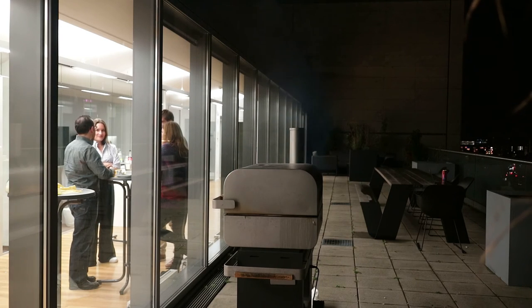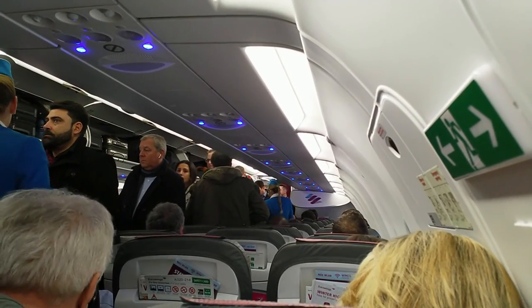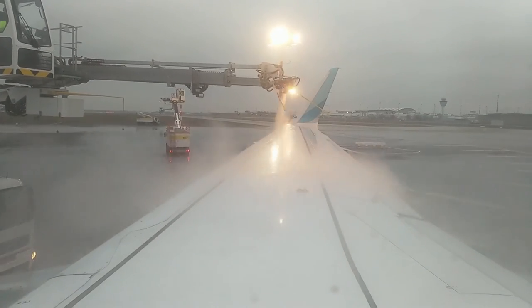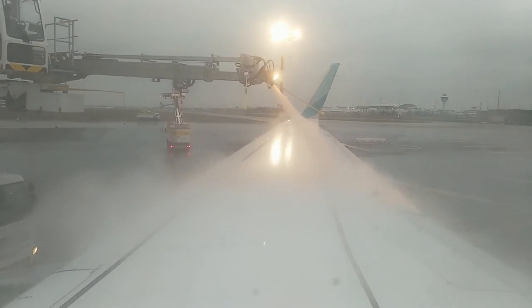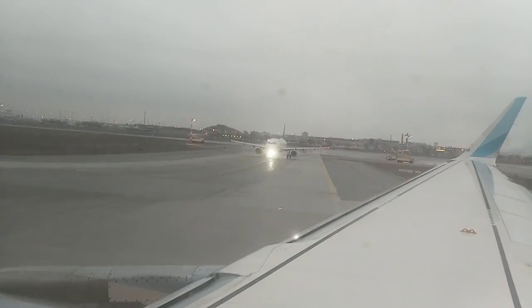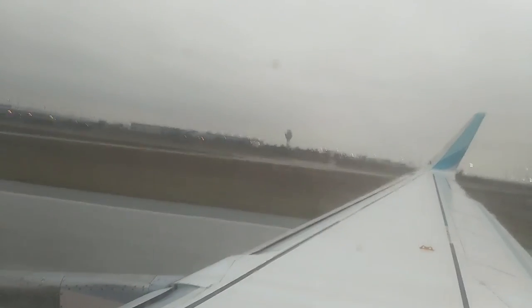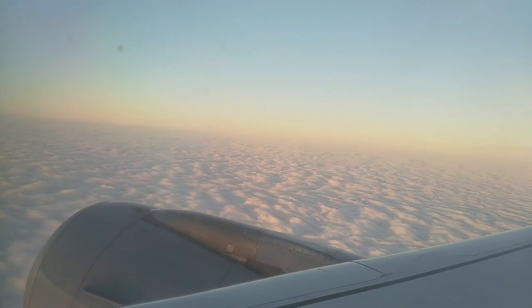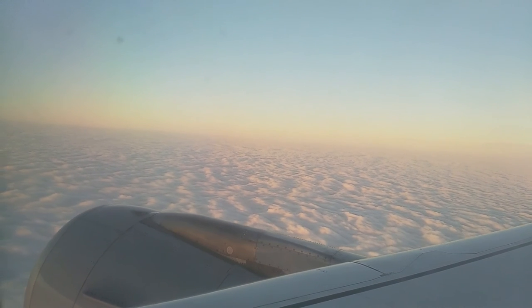Any more travels last week? Yes — Thursday and Friday last week I had a trip to Munich. Munich is already in the middle of winter, so I had the first winter flight this season. I got home safely though, and we were only slightly delayed on the return to Düsseldorf for about an hour or so.